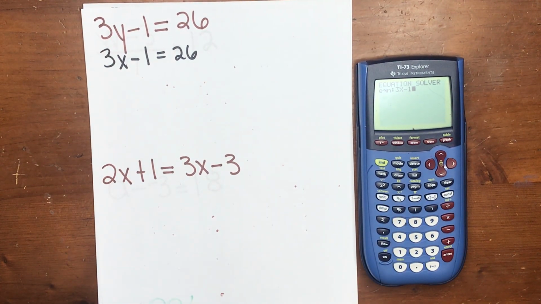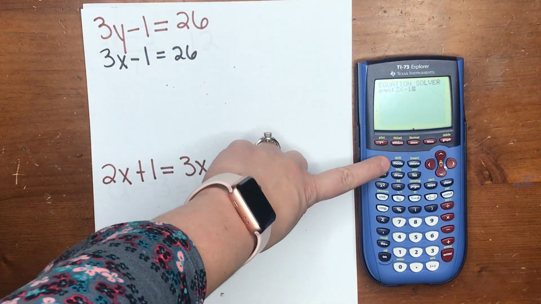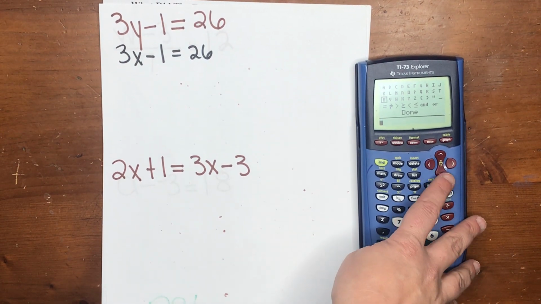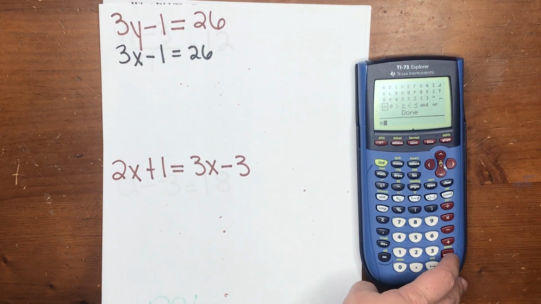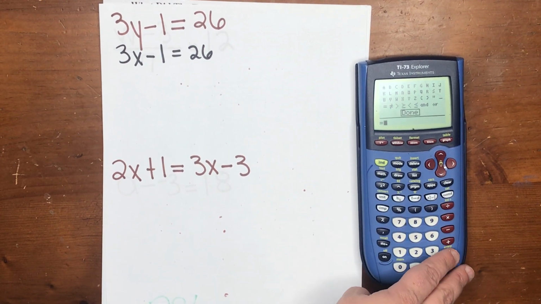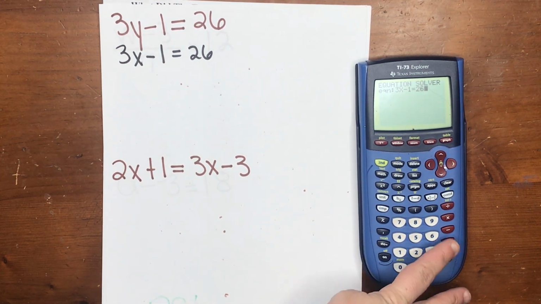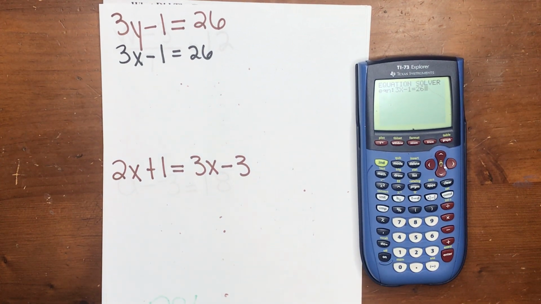Okay. So now we're going to put in our equal sign. So we're going to go to second Math. You're going to scroll down to equals. Hit enter. Scroll down to done. Hit enter. And you will see that it pops up in your equation. So the only thing we're missing now is the 26. So you'll type in 26. Please take a second and make sure that everyone has 3x minus 1 equals 26 in your calculator. If you do not, please raise your hand so that your teacher can come around and help you get that much put in. Okay? So now we're going to hit enter.